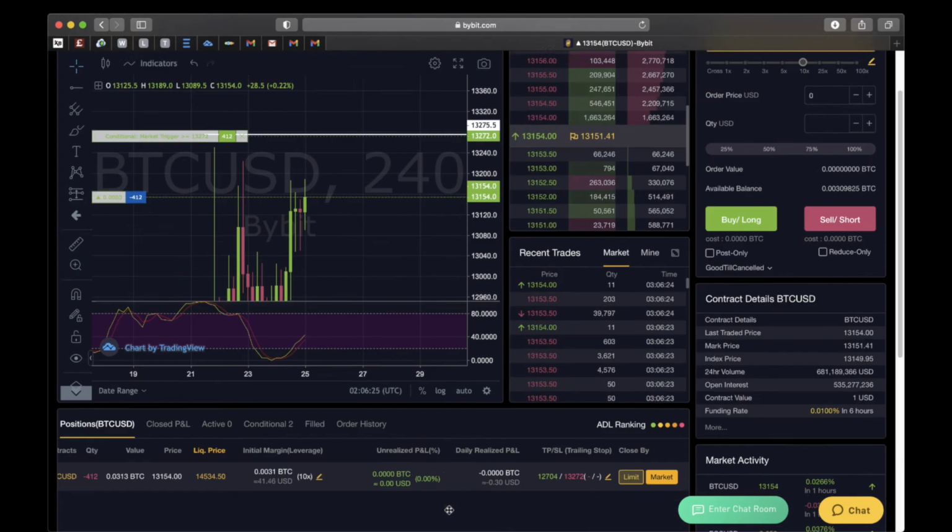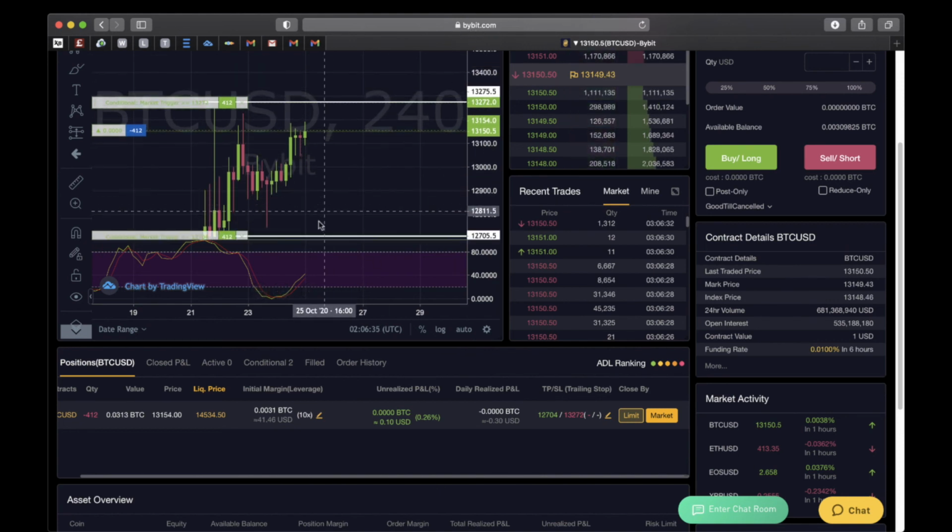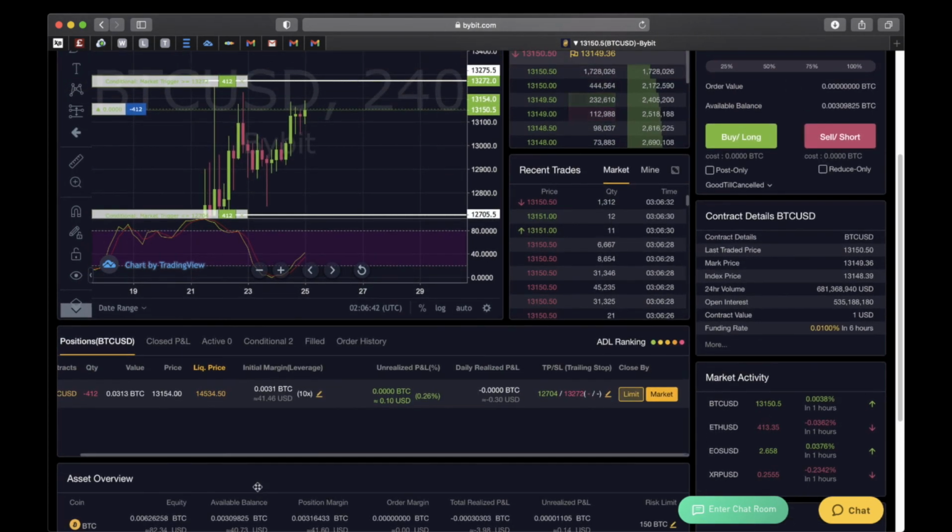So right now, you can see because price is dropping, we are now making about 9 cents. So if price continues to drop, at the end of the day, by the time it gets here, we are going to make about $15, which is good. We have just $80 in our account. If we make $15, that's close to 20% of my account, right? 10% would be about $8. So that's how you can grow your account. That's how you can take a trade.